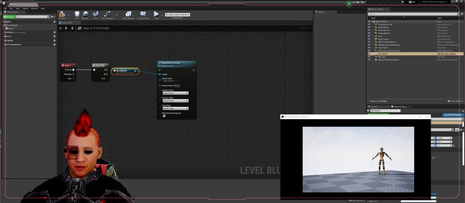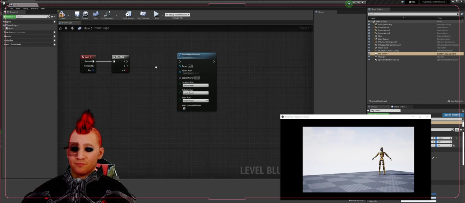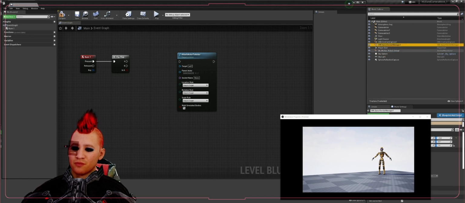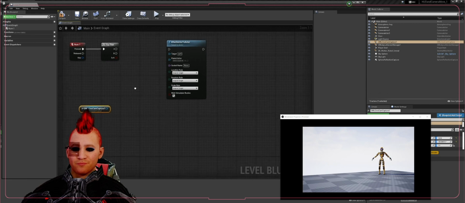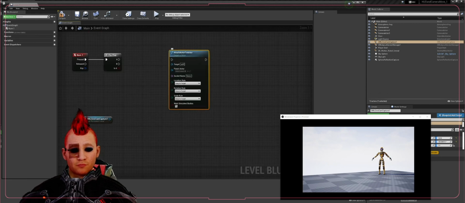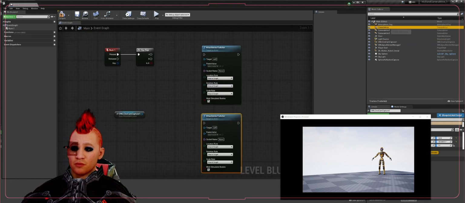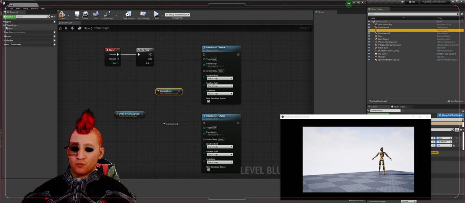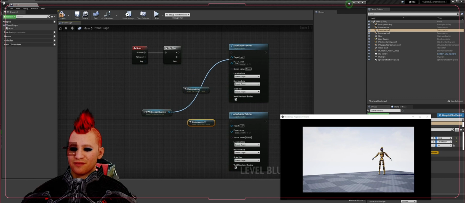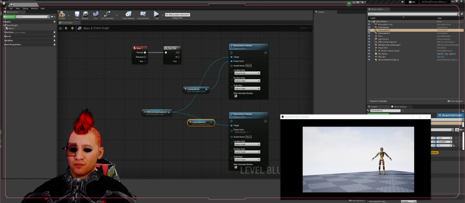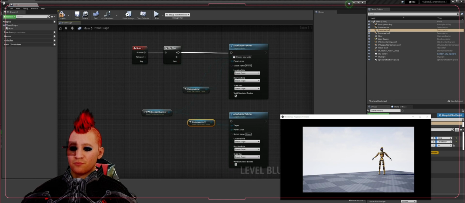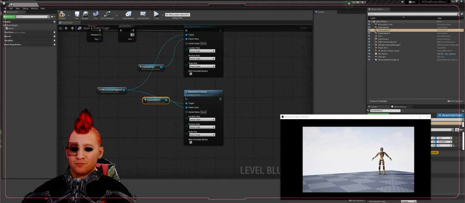Had the sky sphere highlighted, so it brought that in. We're going to get rid of that. We're going to drag in from our World Outliner. We're going to highlight the Cinecam and drag that in. We're going to copy the attach actor, paste it. We're going to drag in camera actor one, camera actor two from the World Outliner. We're going to connect the Cinecam to the target on both parent actor to both of the camera actors. Flip flop A to attach actor, flip flop B to attach actor.